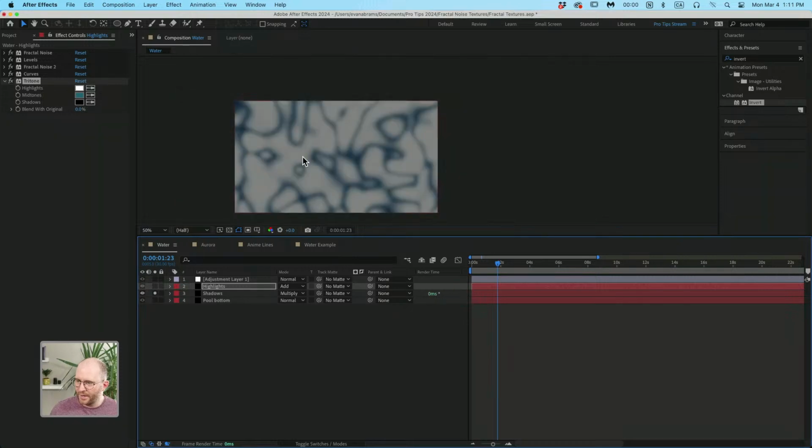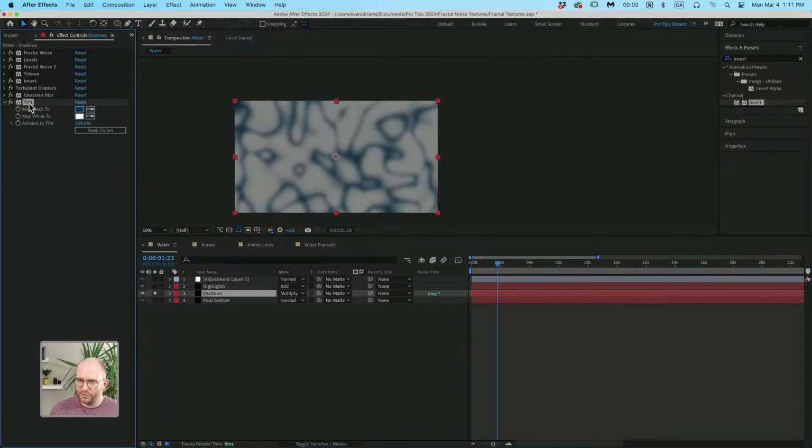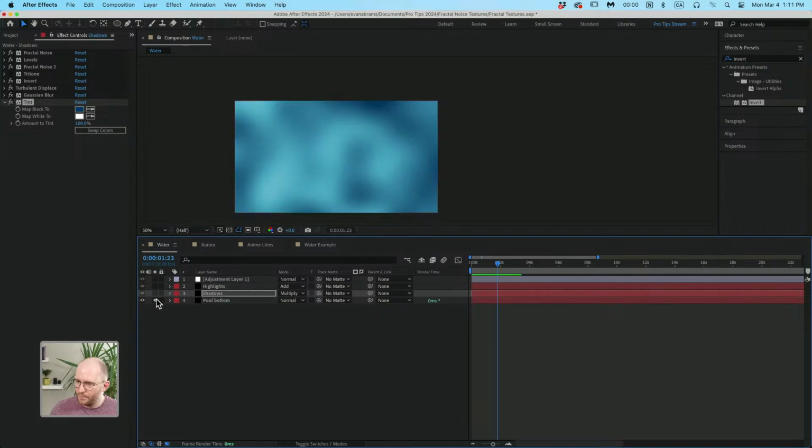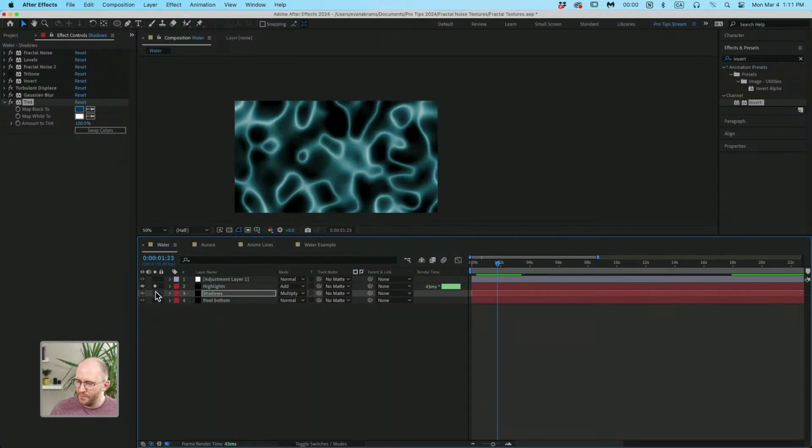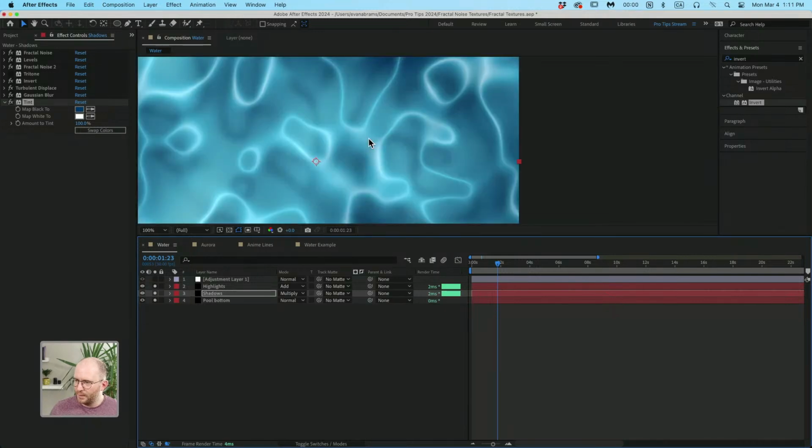But then the next one under that is the shadows. And you can see in the shadows, its colors, we're just tinting them. We are blurring them. We're using that Gauss blur so that the shadows are a little bit blurry. And if we come down here to the pool bottom, we're going to end up with this type of thing. And when we layer them over top of each other, it looks a little bit like this.